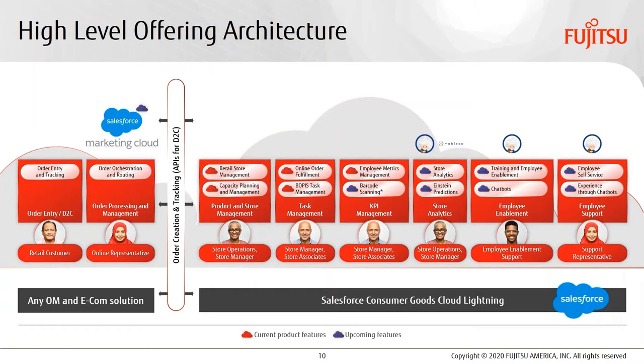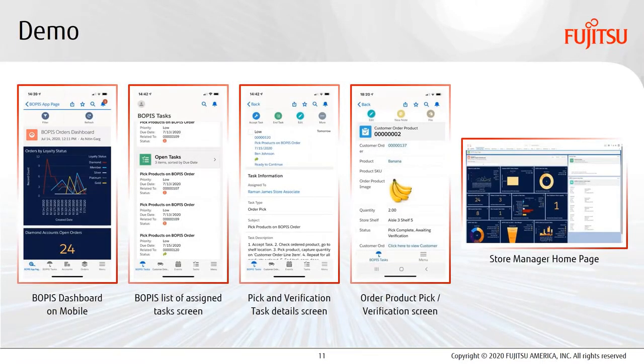At Fujitsu, with more than 35 years of retail industry experience, we are building many solutions that will bring advanced digital commerce capabilities to our retailers. This solution is a scalable, modular solution that can help retailers in current market situations, enhancing customer experience in a cost-effective manner. Now let's talk about how it looks in a demo. Imagine a scenario where a consumer has placed an online order, picked a preferred date, time, and preferred store to pick up. As they place that order, it goes through the e-commerce engine and order management system, and is pushed into our Consumer Goods Cloud — where, based on capacity planning, it's automatically assigned to a picker.